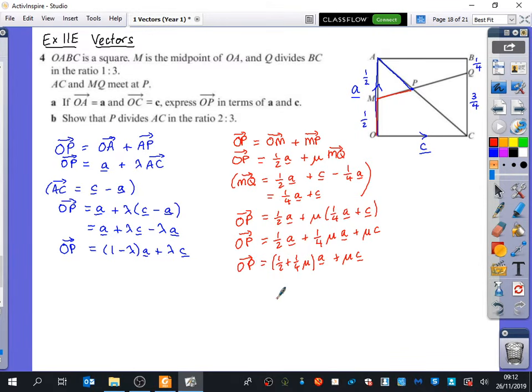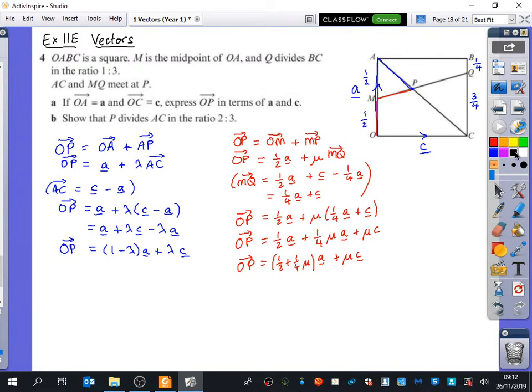It's a lot of hard work to build up to this, but just to think about the logic of what we did here, we knew we had to go from OP in two different ways. I wrote out the route that I was going to take, and then I started finding out the bits I needed. If I needed to find anything extra, I either did this in brackets or I just did it somewhere else on the page. The reason I've put it in brackets is because if I had a larger piece of paper, I'd probably do it over the side so it didn't get in the way, okay?